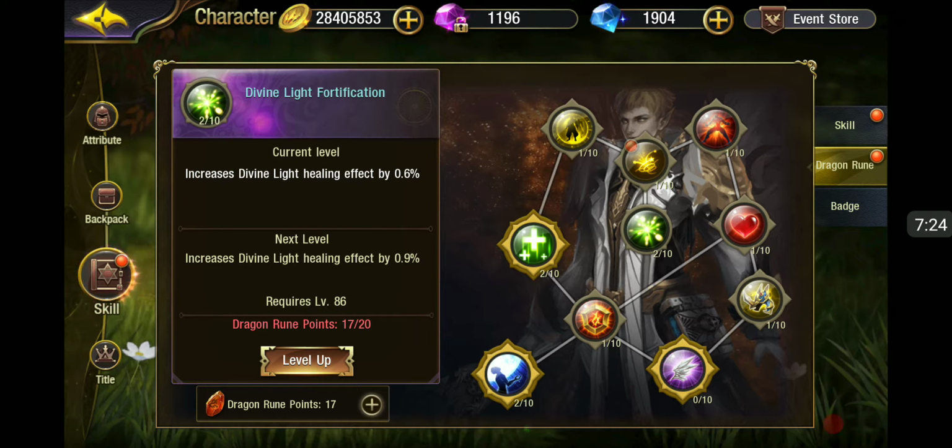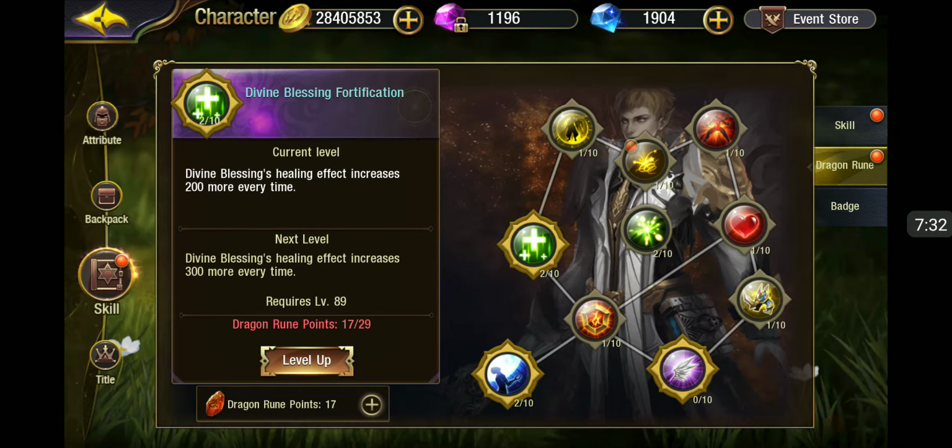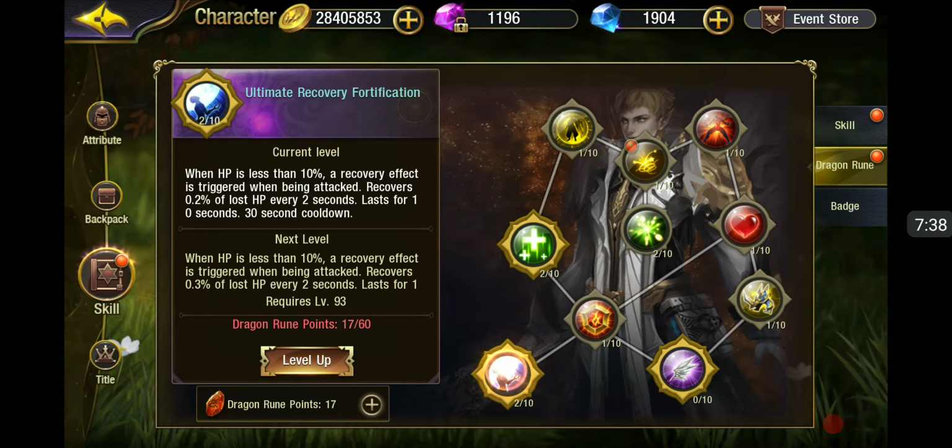Pay attention. I want more healing abilities, so I'm putting into Ultimate Recovery Fortification and the Divine Blessing Fortification. Since that one in particular is tied directly to my skills, I want the emergency first. So I'll level this one, then level my skills, since I can offset the skill with either skill books or arcane scrolls.